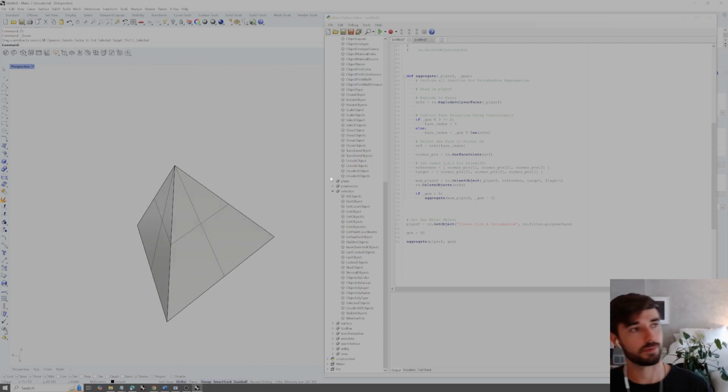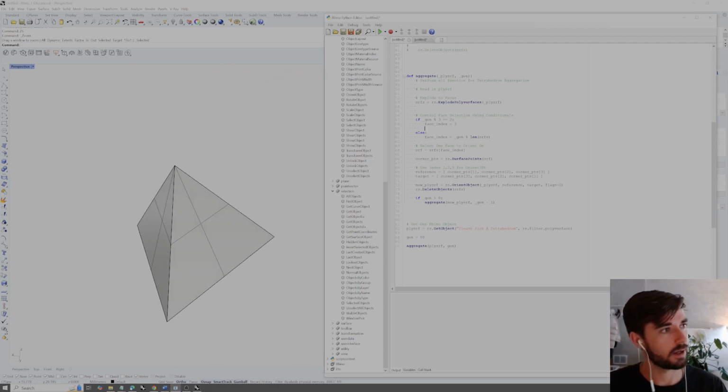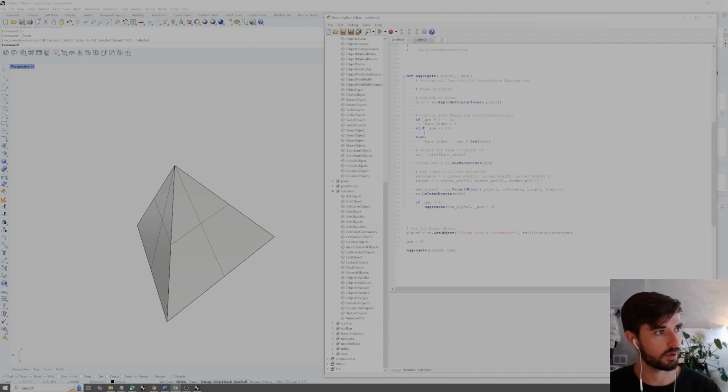Alternatively, what we could do is add another conditional statement. This time we don't want to say if again, because we already have an if statement, right? So if modulo 3 equals 2, face index equals 3. Well, if we want to add another conditional inside of here, we need to use an elif statement. We can then say elif gen equals, and we could just give it a number. So if it equals 17, throw off the pattern. So give it some other value.